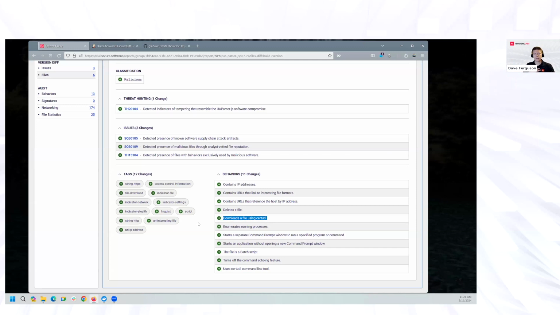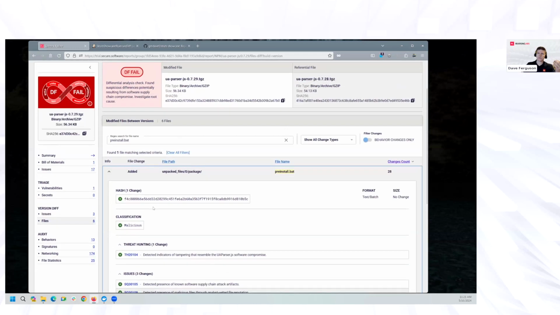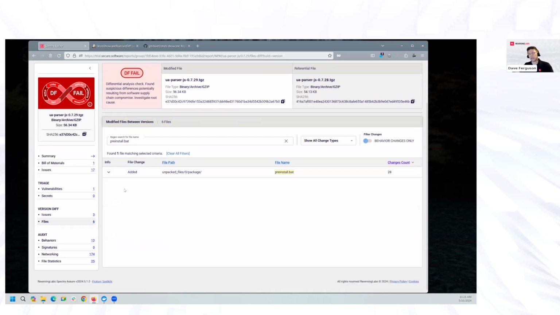So in our analysis we have a policy for that. If we see that in software, we flag that as malicious. In fact, there's really no legitimate use for software to download a package using certutil. So that's known behavior of common malware. And so we're flagging that. Through this differential analysis, even if this was not a known compromised package, we would still be able to see that there was something wrong with this .29 version, and we'd be able to stop the release, investigate, and figure out what happened.